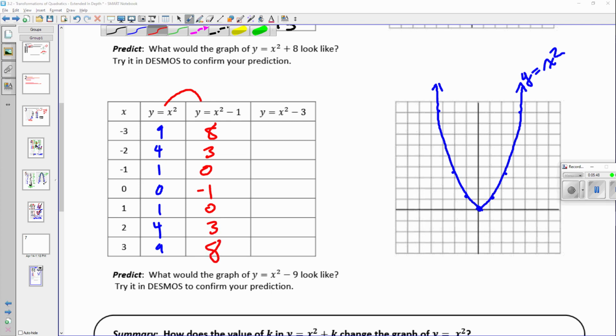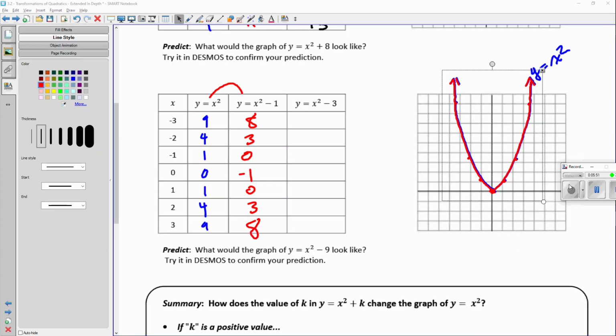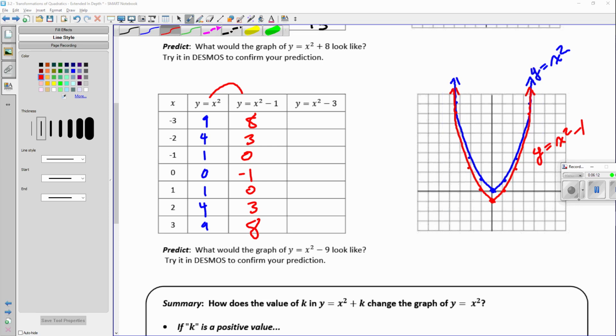And that gives us a graph that looks like this. So what we have is y equals x squared, and then because we've literally subtracted 1 from each one of the points, basically all of the points literally just shift down exactly 1 point. So we've actually shifted the entire graph down by 1. And we would call that y is equal to x squared minus 1.